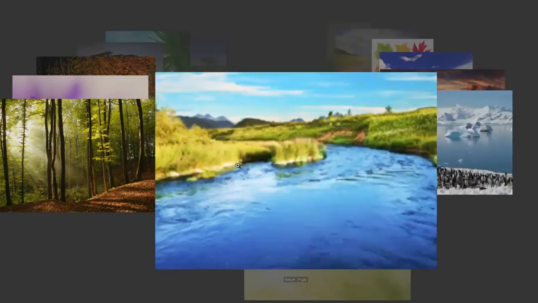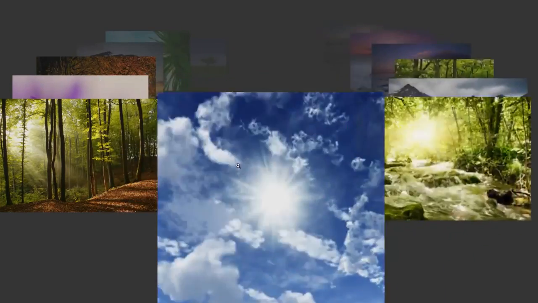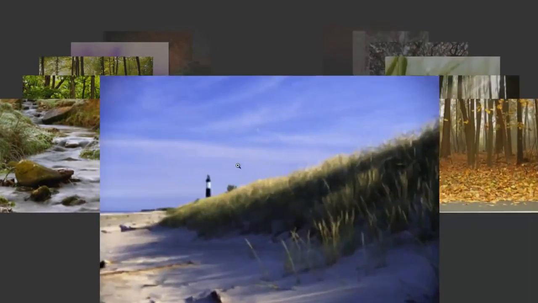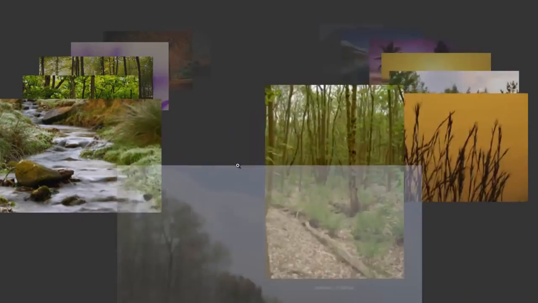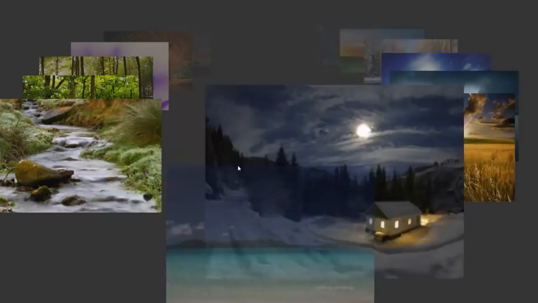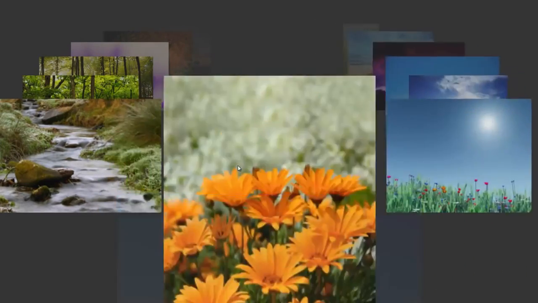And I'm just going to quickly run through this now, and I'm just going to remove a lot of images. I just want to get to the point on how this thing works. And I'm actually removing a lot of trees right now, but once again I just want to show you how this feature works.